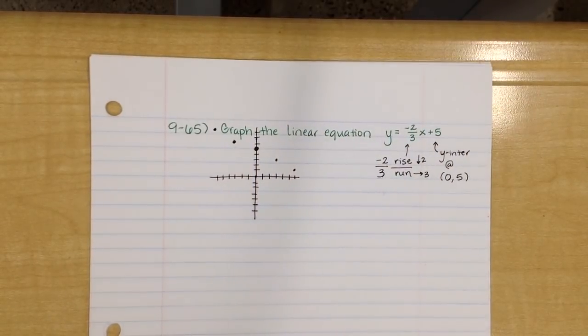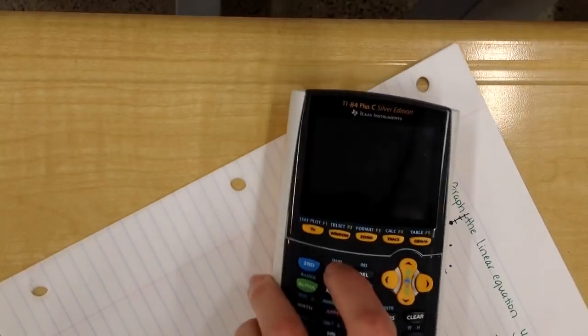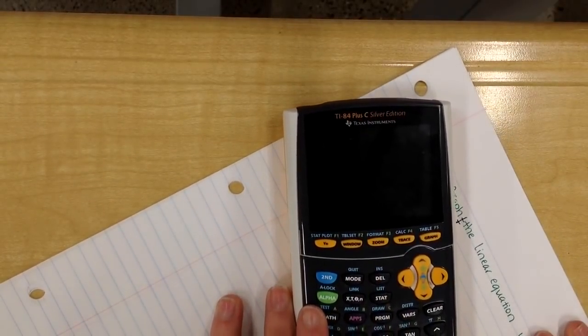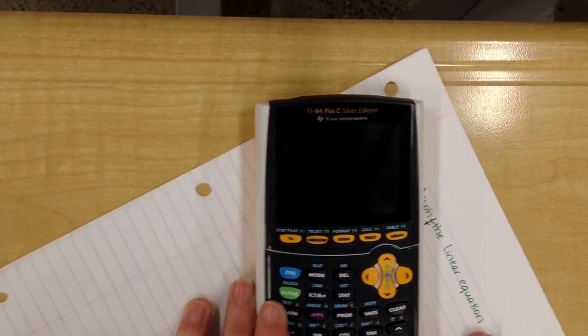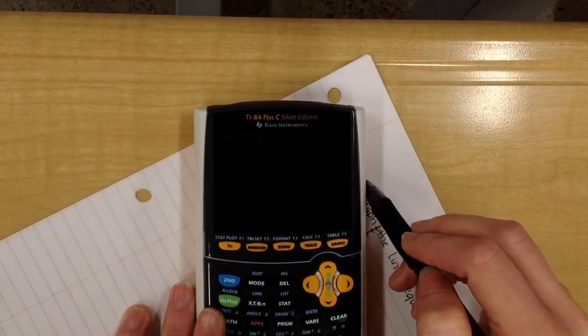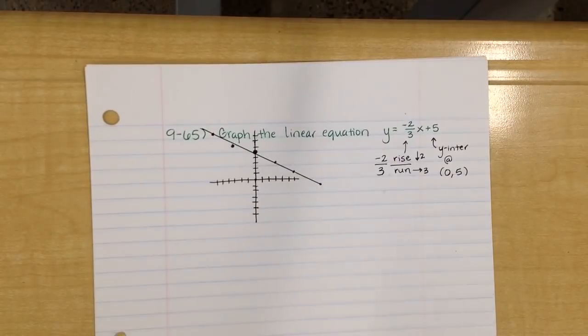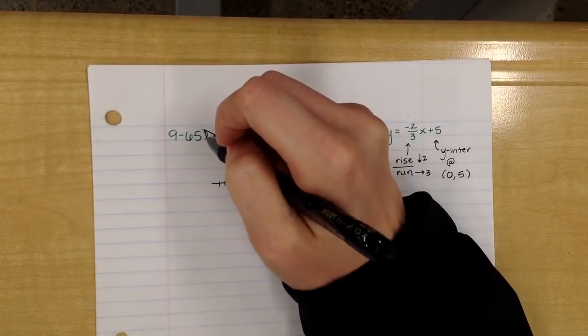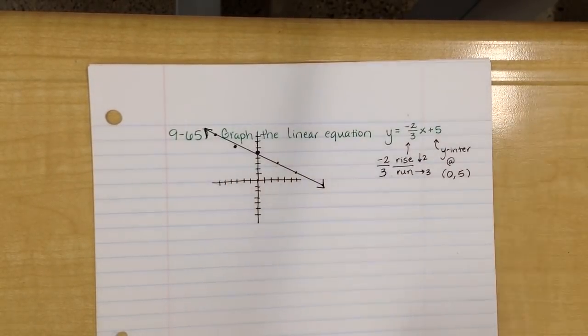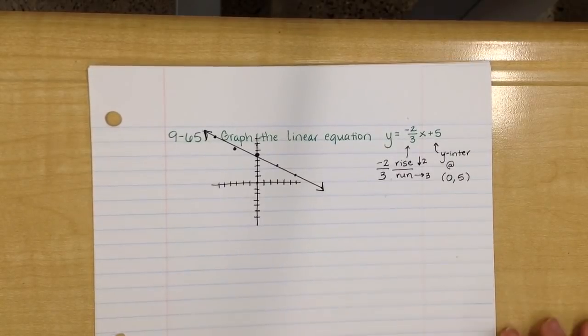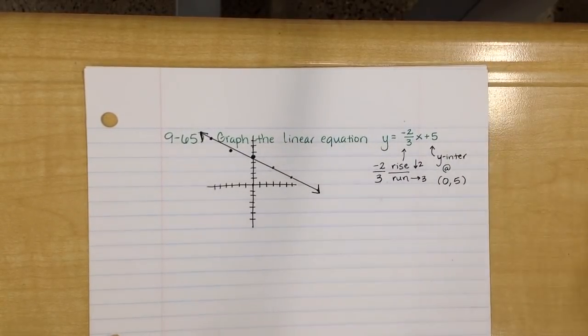All right, now I'm going to take a straight edge of some sort and connect these dots with each other. You probably shouldn't use a school graphing calculator, but I trust myself to not draw on it. So I'm going to now connect all my dots, arrows at both sides, because it does continue on to infinity in both directions. Because we know it's a linear equation, it's a linear function, it will always continue.